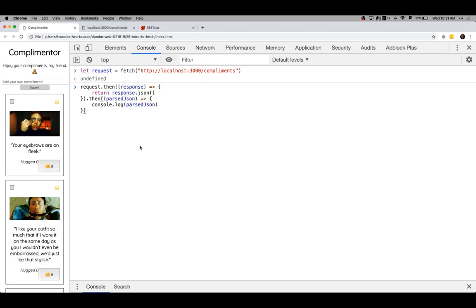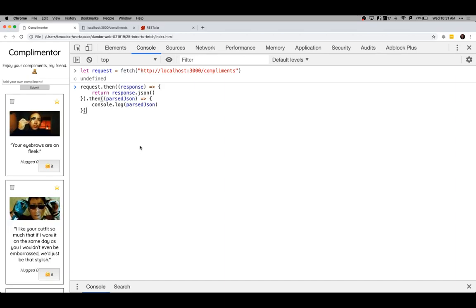Okay, so you can call another then. What happens is you say, once this request is done, then give me the response. This response is a string, right? JSON is a string. Technically, this is string-like, but don't worry about that right now. For all intents and purposes, just think of this as a string. And you're going to call .json on it. So here's the purpose of each of these. First, go to this, give me all the compliments that are in my API. When you're done, then take the response, which is a string, and turn it into JavaScript.